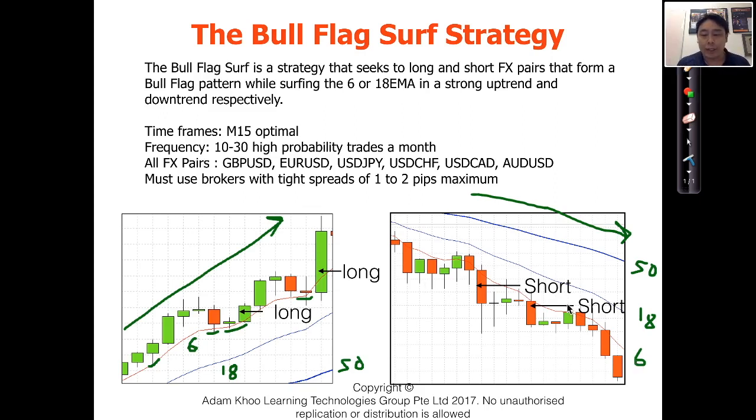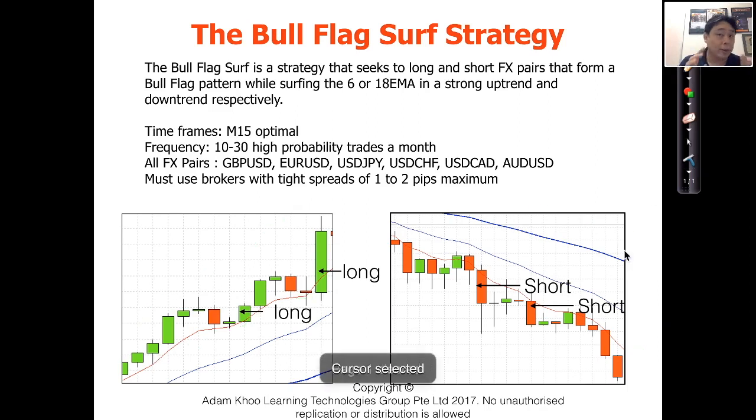And over here, you can see that again it is surfing on the 6 EMA, which is this red line. You can see it's surfing very nicely. That's called surfing. It touches it, it goes, touches it, it goes, touches it, it goes, touches it, it goes. That's what I mean by surfing. And we're looking for those times when it surfs the 6 moving average or the 18 moving average. So understand surfing right now. Hope you understand that, right?